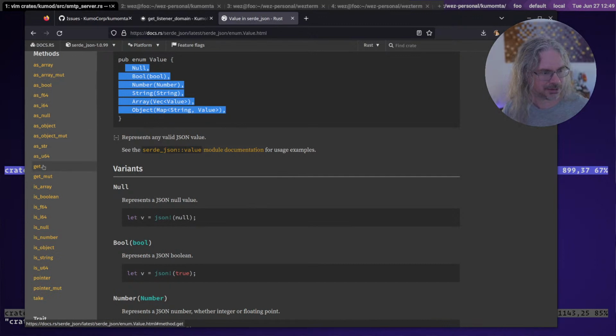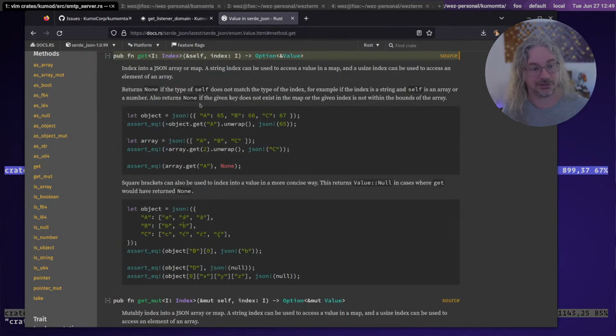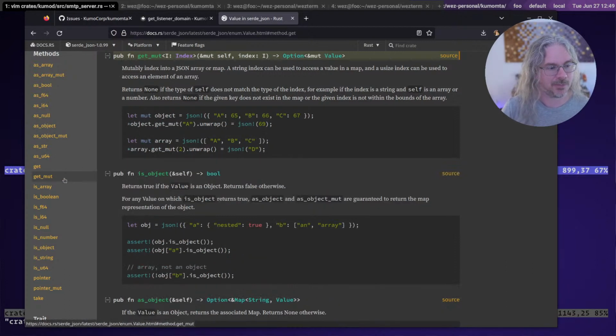You can see down on the left here, as the compiler suggested, there's a get method, and that does some magic that will work whether the data inside is either a JSON array or a JSON object. It will magically allow indexing in the correct way, but there isn't a corresponding set. There's a get_mut, which is the mutable version where you can update the existing value, but in our case we actually just want to edit the object.